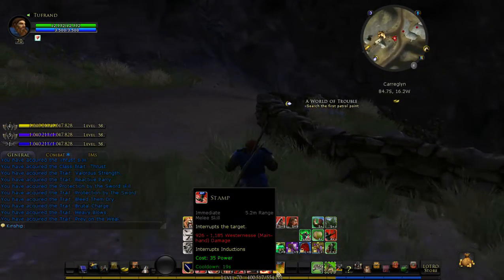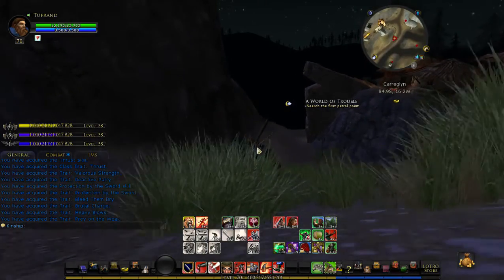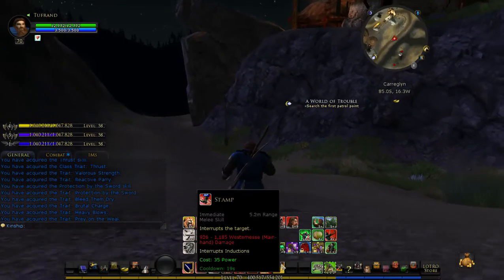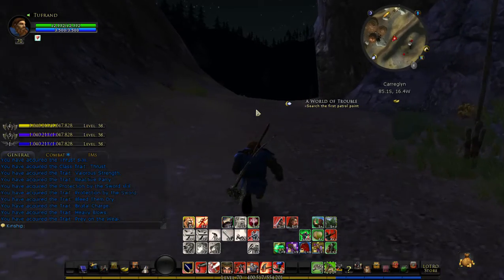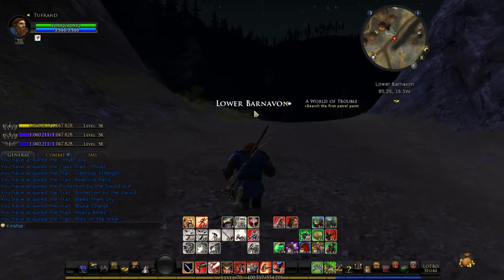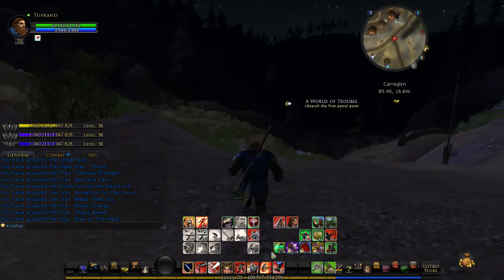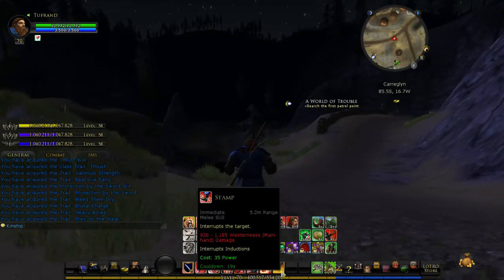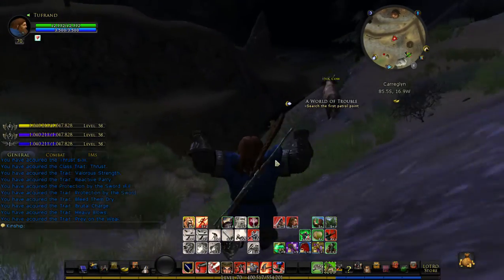Also, usually all classes have some sort of base induction interrupts. The Guardians have three: Stamp, which can be used whenever you want, and then Bash, and then Shield Smash, which can only be used after this block chain succession thing. So if you don't have a block chain opened up and you need to interrupt an induction immediately, Stamp is there for that assistance.